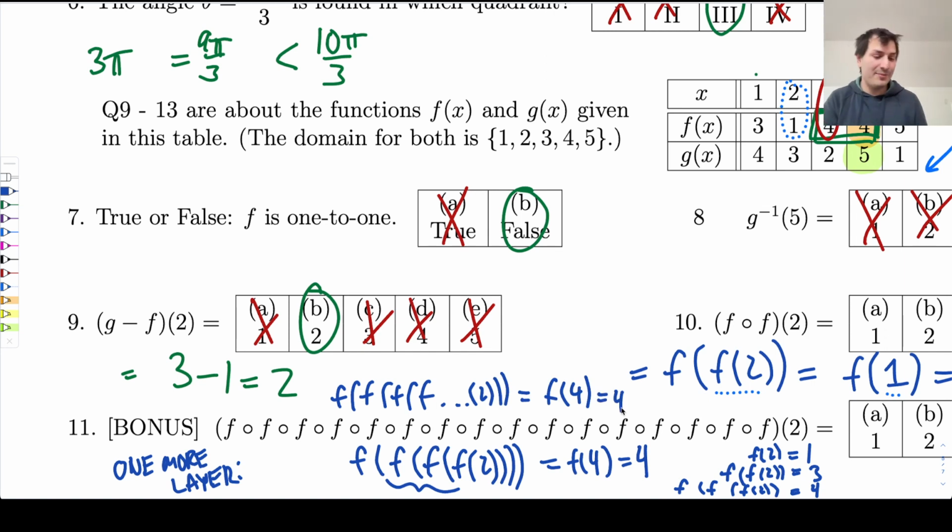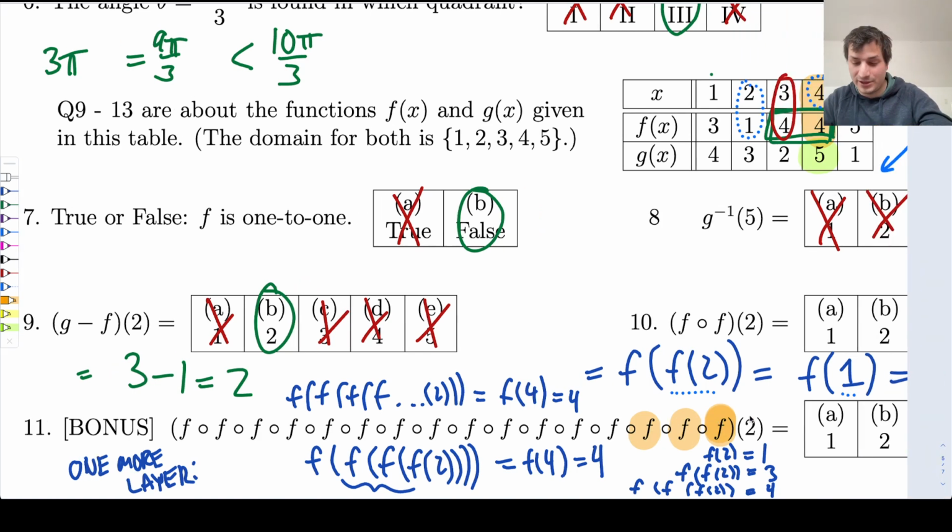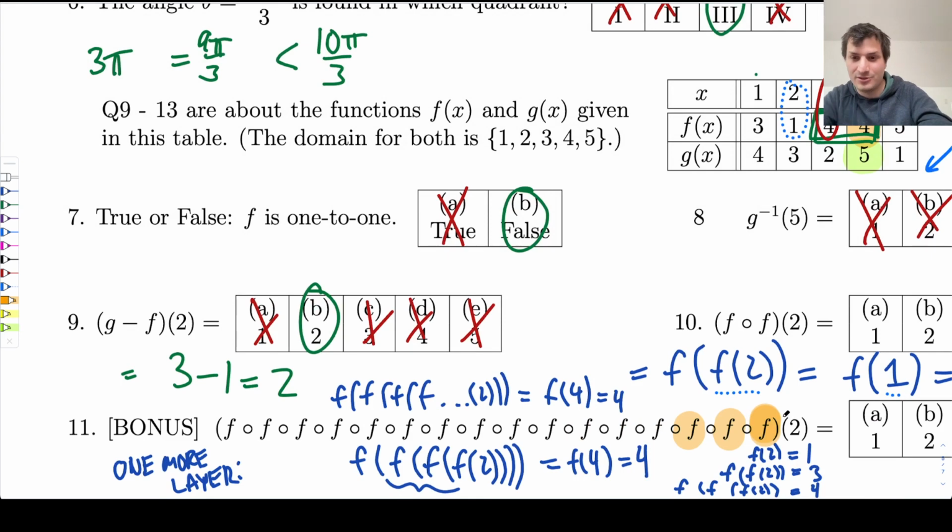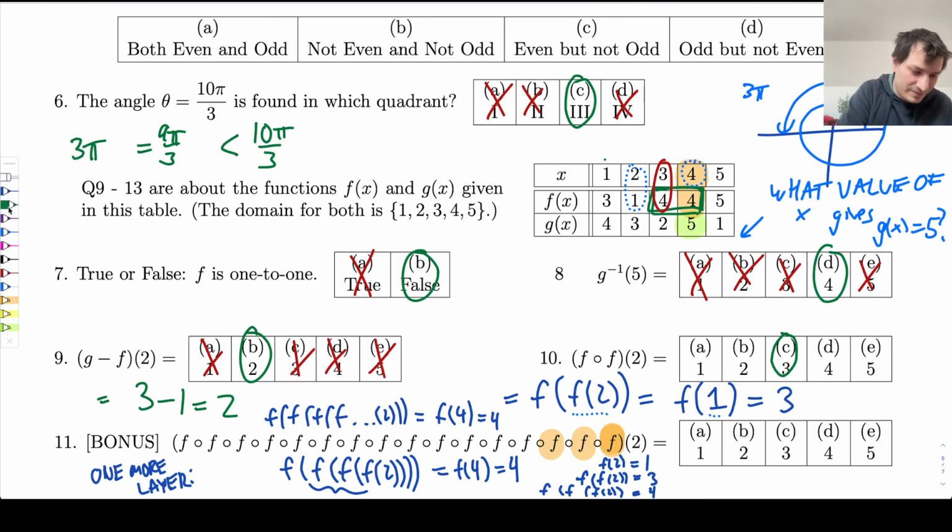So this is the thing about the function f. Because f of 4 equals 4, and because we eventually got to a 4, right? We went 1, then 3, then 4, and from everywhere after that, it's always going to be f of 4. And so the first one, the second one, and the third one are different. But after that, no matter how many f's you have, the answer is always 4. So the answer to this question is 4.